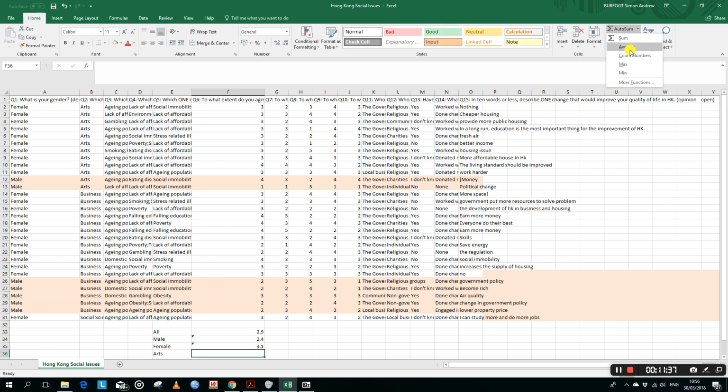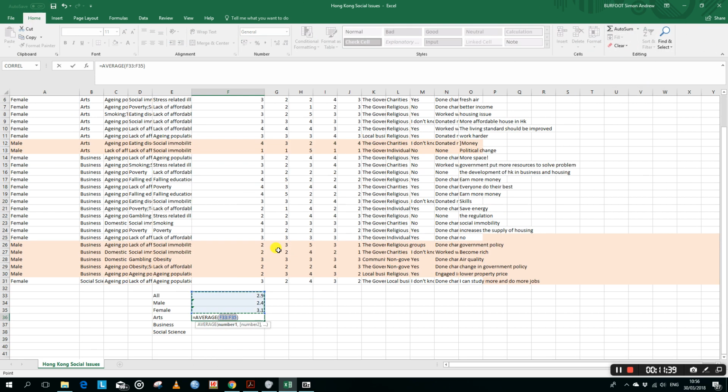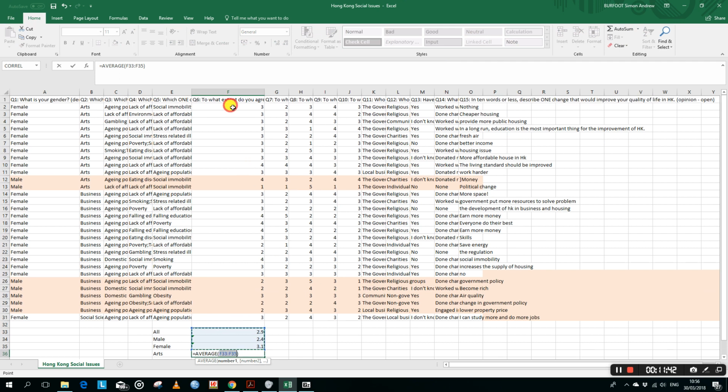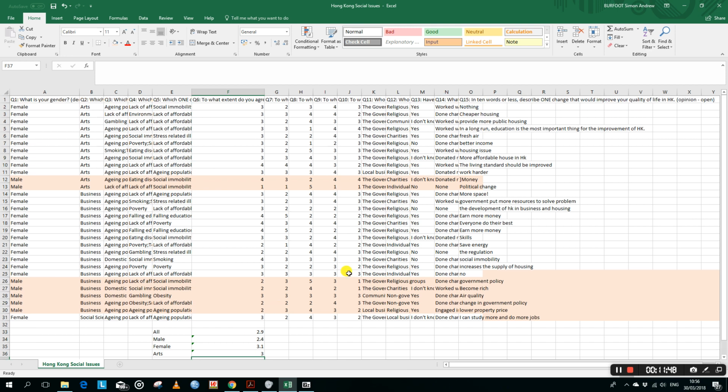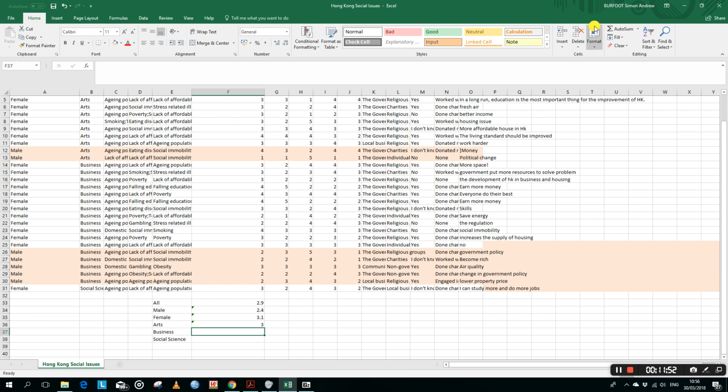So we go back to our auto sum button, click on average, and only select the arts students. Arts students are right on the midpoint, showing that they have a neutral attitude towards this statement.